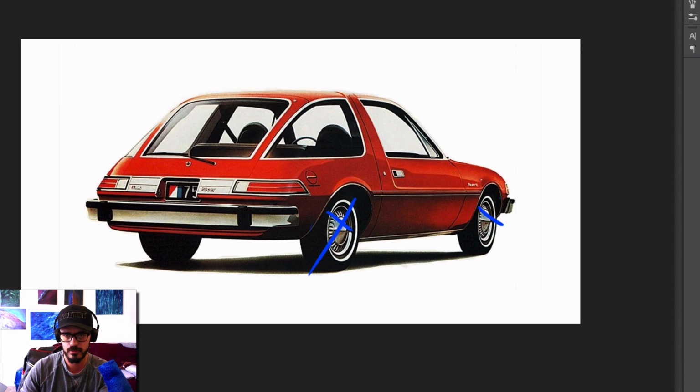Update the wheels, move these and push them out a little bit like this so they're flush with the body. Remove the bumper in the front and the back like that, and add some key lines, key graphical lines. I love this line that goes right here. I love how low it goes. It just looks very different.